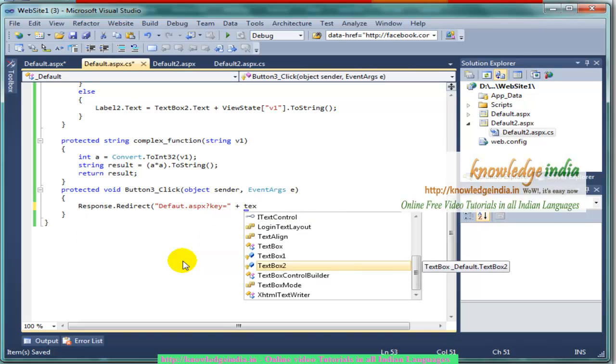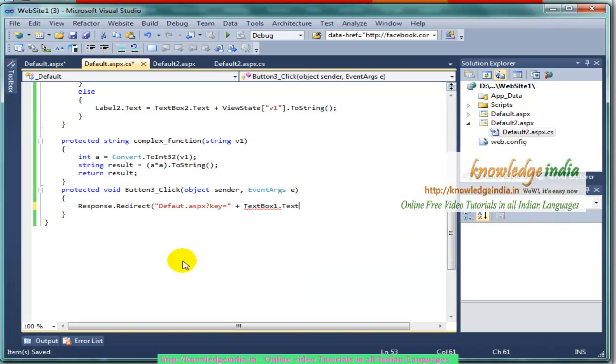So nothing very, oh sorry, I have written here default, should be default 2. Okay, I'll write default 3.